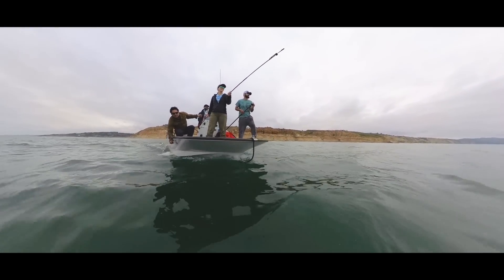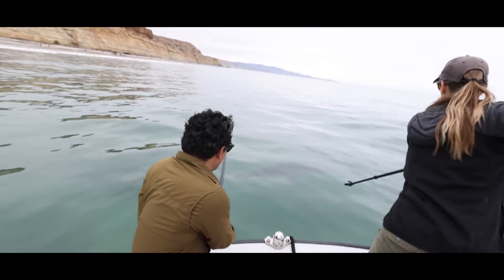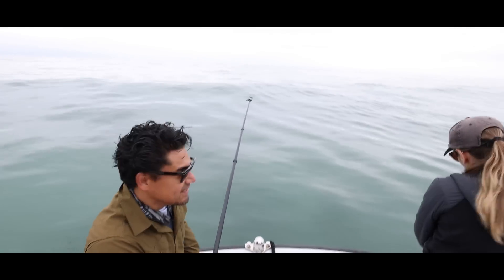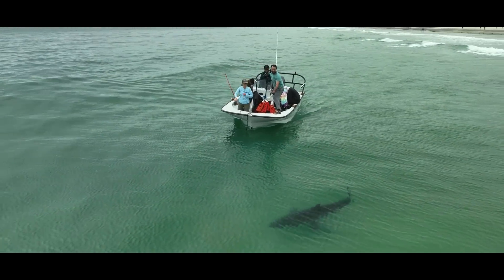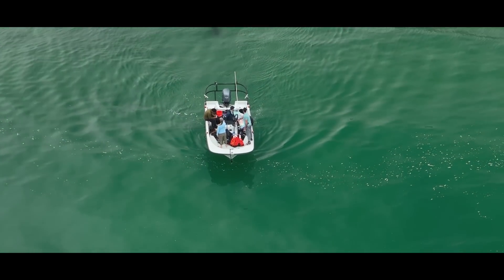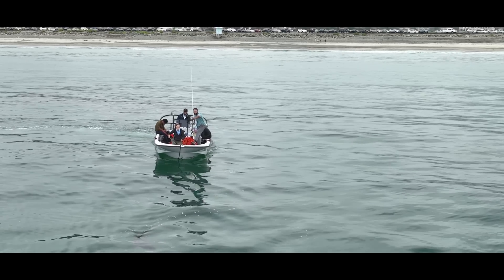It was time to try again. Emily was determined to get a tag out today. This time she got the shot she needed to determine the sex. With the sex determined, it was time for me to put the drone up and assist in spotting. Patrick and Emily both got to work deploying a tag, and I got to see firsthand a behavior I've filmed time and time again. Watching a great white shark come up behind you firsthand was pretty amazing. This instinctive behavior is something I see daily, but I rarely am this close.